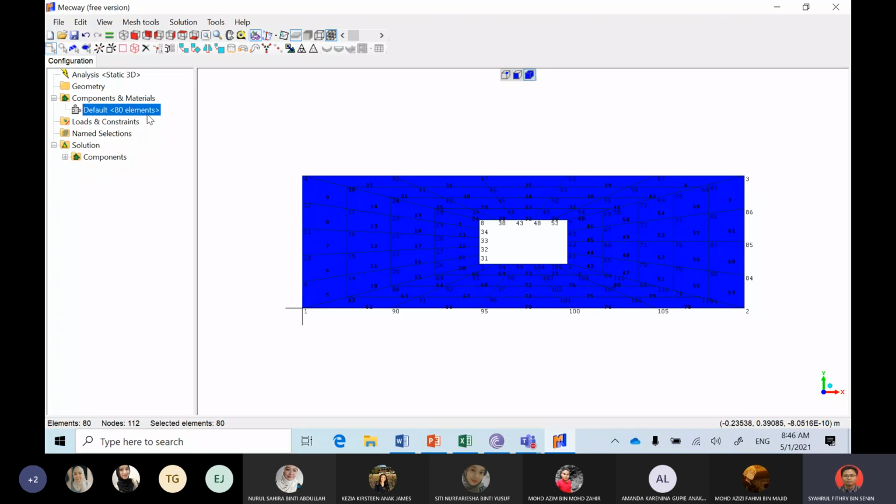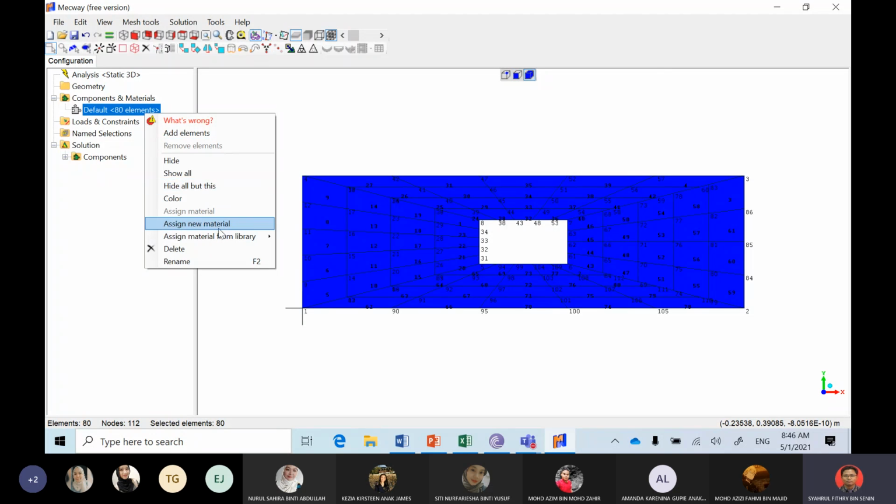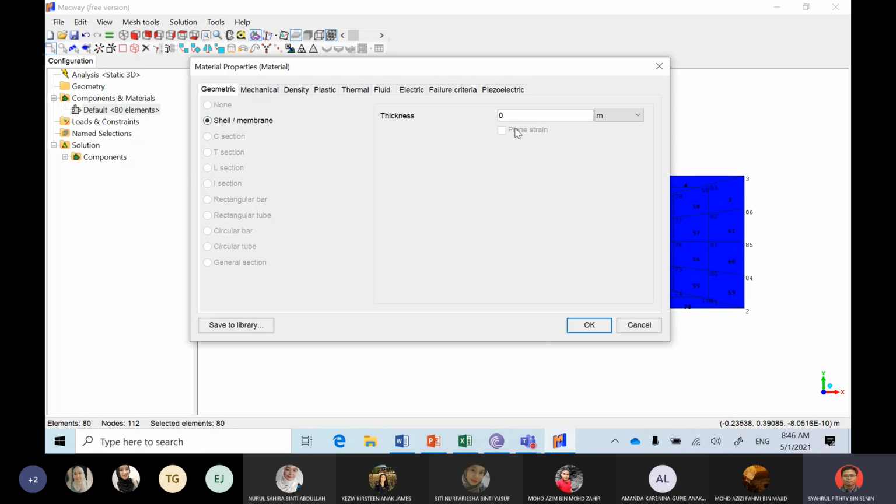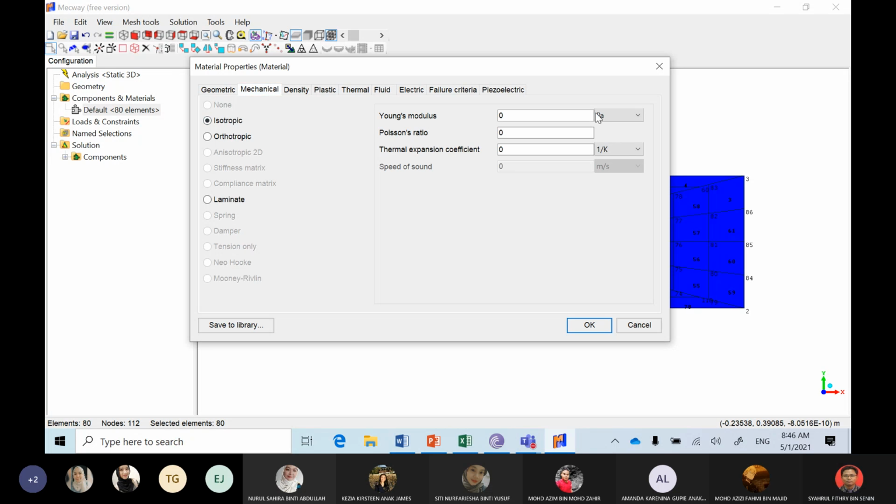Okay, again we have to specify the material properties. The thickness is 0.15 or 150 millimeter. It's the same. This is also similar, 200.